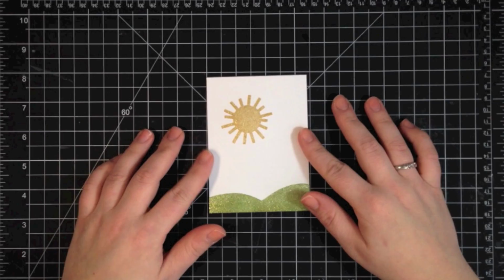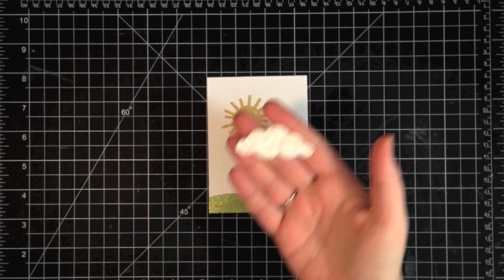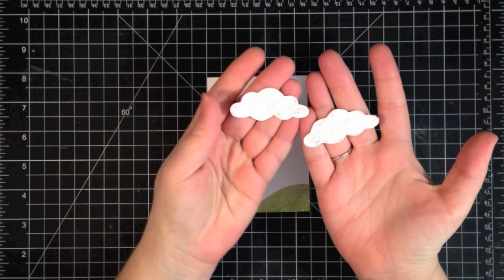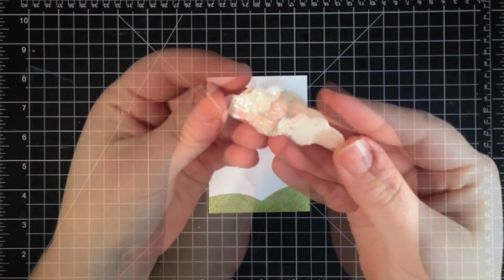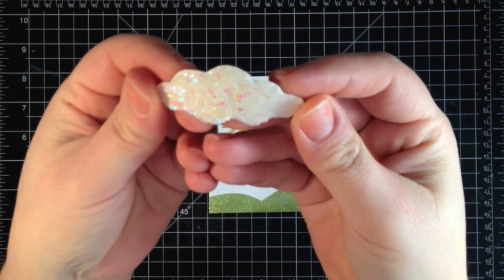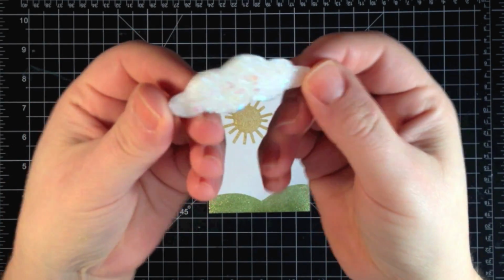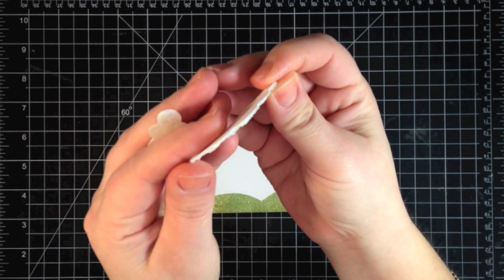The embossing paste is completely sealed that glitter in, so you don't feel any glitter texture. There's no glitter coming off. It's completely inside that embossing paste. And then here are the two clouds that I did. I hope you can see on the camera how neat these look when they're dry. You get this great iridescent look, and they have a really chunky texture feel to them.